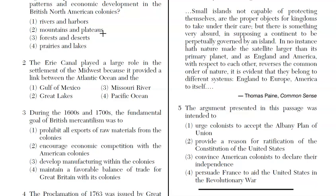In January of 1776, so about three quarters of a year later, Thomas Paine writes his book, his pamphlet really, Common Sense. What is the point of Common Sense? He's saying to the colonists, we shouldn't be fighting for our rights as Englishmen, because we're not Englishmen. We have become something new. We have become Americans. We have transformed into a new thing. And we should be fighting for England to recognize that we have become something new.